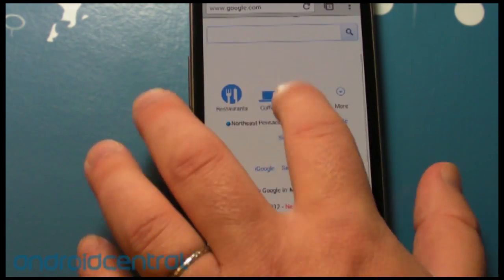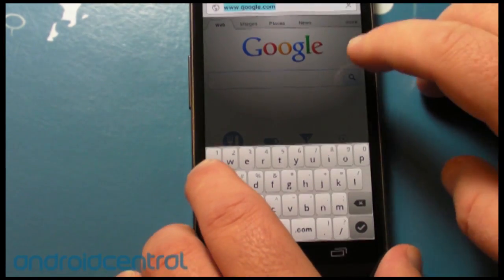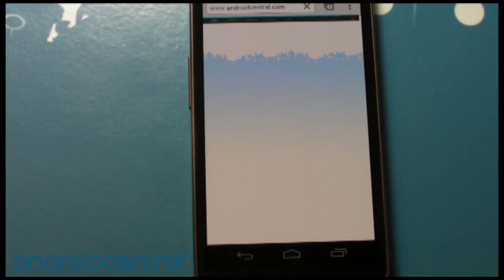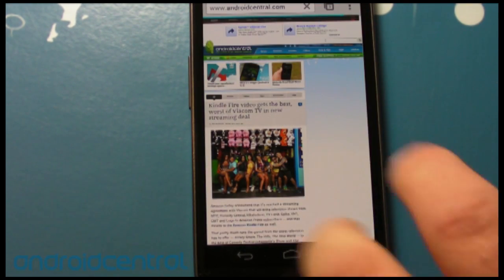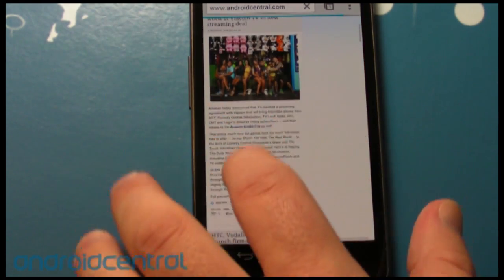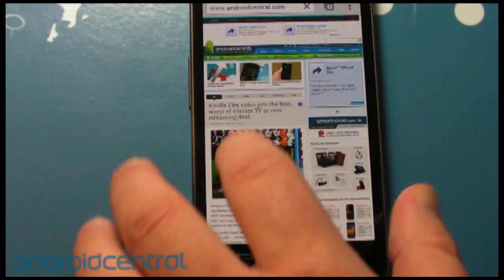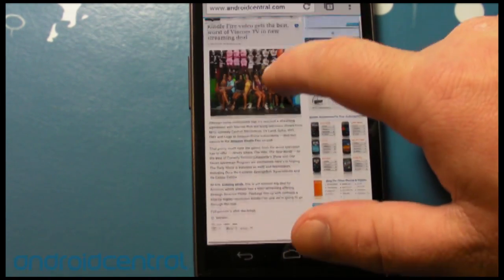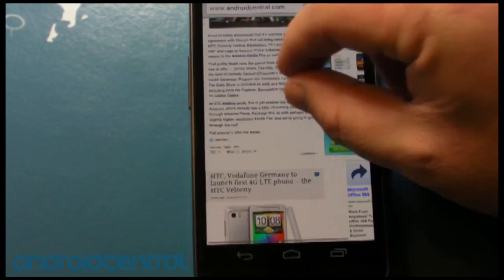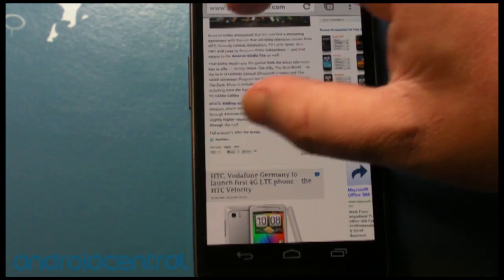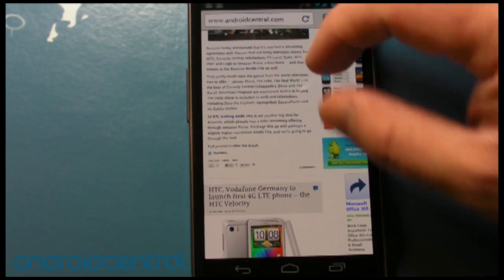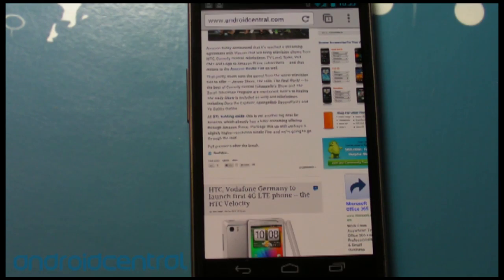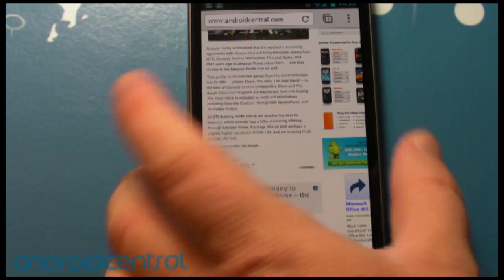Otherwise, if it's a browser, it's fast. I like it. Scrolling is pretty smooth. Let's bring up AndroidCentral.com. We're on Wi-Fi, so it's going to load fast, which is nice. There are the Jersey Shore kids. Now, one thing they're doing on Chrome here that I like a lot is the text rendering. Especially for sites where you're zoomed out, the sizing has been done really well. So you don't get tiny little text and big pictures, and it's absolutely better than the stock browser on Android and even Ice Cream Sandwich.